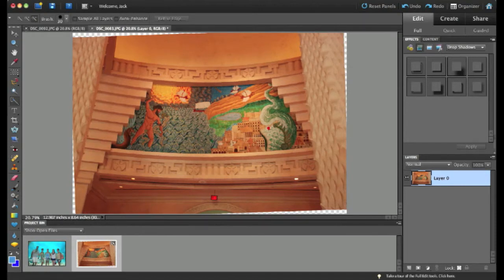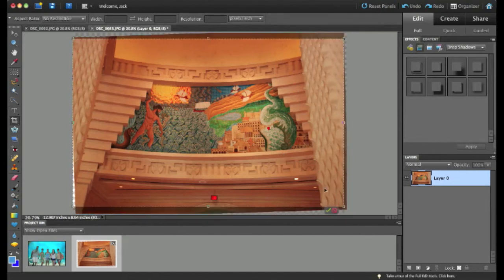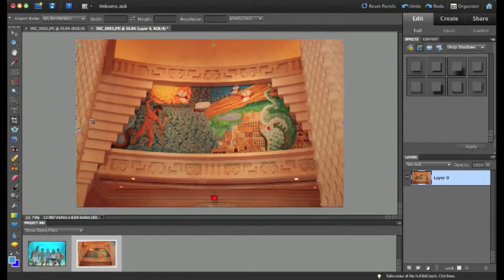And now what we want to do is we're going to go ahead and crop this. Let's just go ahead and crop this out. And the other thing I like to crop off really in realistic terms is I like to crop the transparent pixels off. So as you see here, I'm just coming across to the transparent pixels just to have a more straight shot. Hit enter, and there you go. Now I have a nice straight picture, and I got rid of that transparent pixels I don't need.